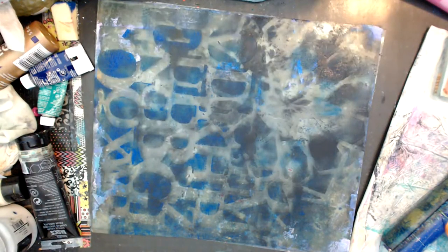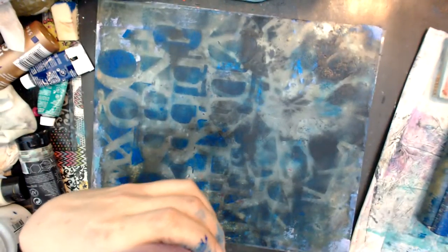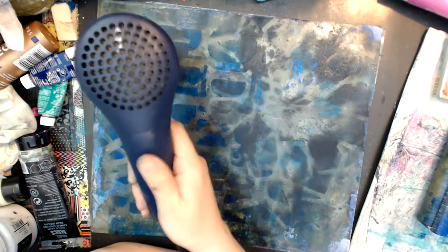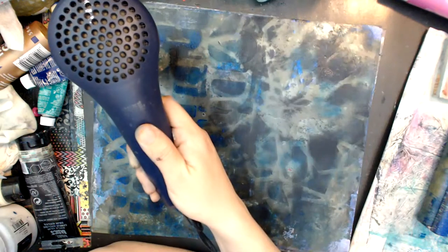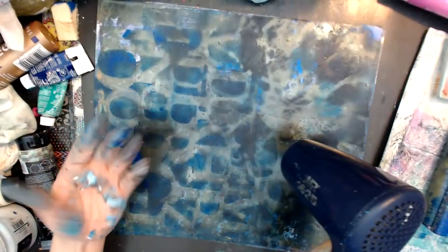I'm making some, this one's going to be grungy. I'm going to dry it, and then we'll pick it up with the PBO. I wanted to say medium magenta, but it's not. Iridescent violet blue. What am I doing? So used to picking up my heat gun. Hair dryer. How do you want me to use that? Green blue? Okay, so let's get the green blue. Sorry, it's loud. My hands are always so dirty because I'm constantly touching my plate to see if it's dry.